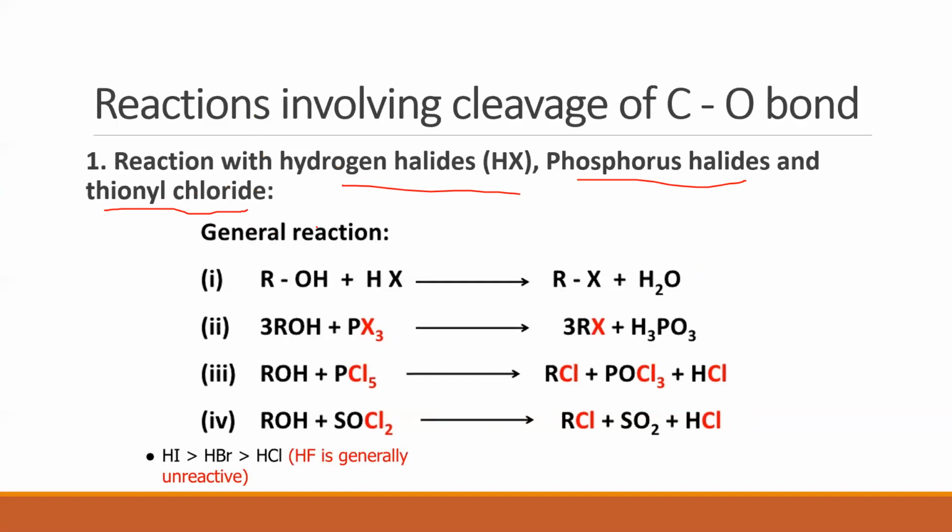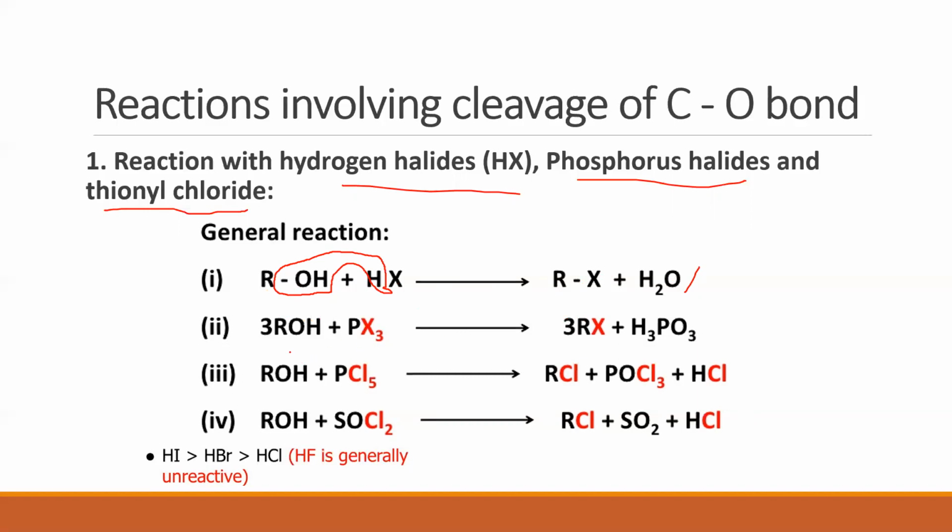In the previous chapter, haloalkanes, you used all these reactions in preparation of alkyl halides. Here, we are studying these as properties. That's it. So, hence, I will not spend more time on this slide. I'll just brush through the reactions so that you understand. The first reaction is reaction of an alcohol with HX or a hydrogen halide. Reaction is simple. H takes away OH from here to go out as water. Who remains? R and X. They form the alkyl halide.